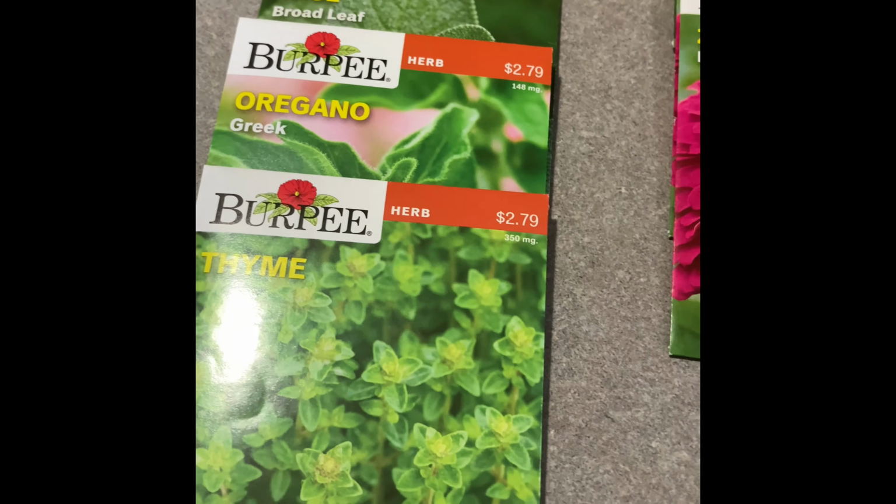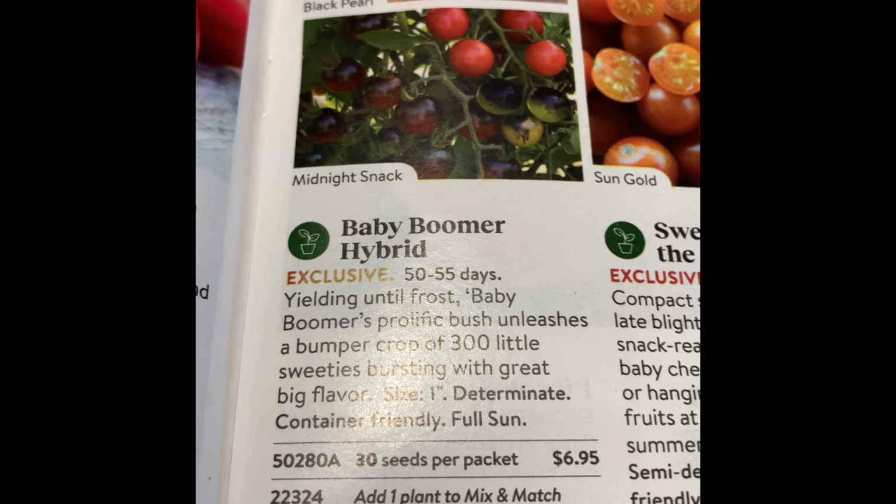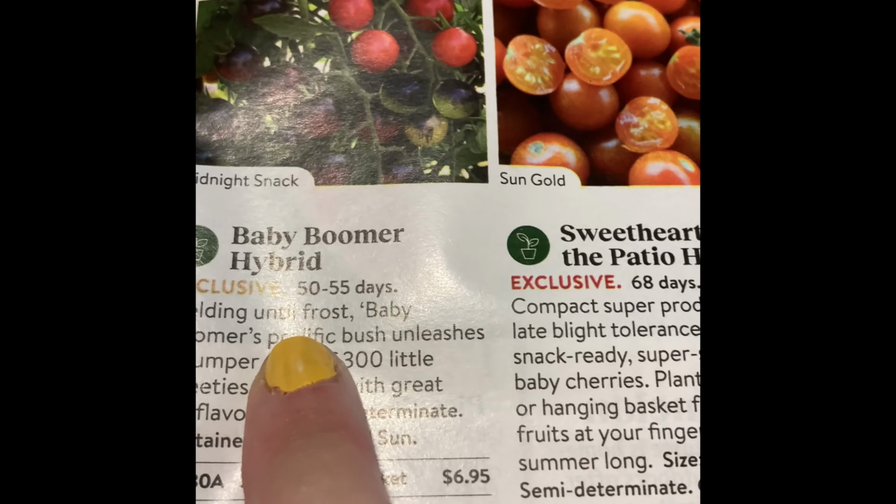But let's look at the catalog real quick on these. Okay, so here's the baby boomer. And what interests me is that it says yielding until frost. Excellent. And the honeycomb, again, exclusive. This is supposed to taste like honey. I have never really recall a tomato that tastes like honey. So if you have, let me know.